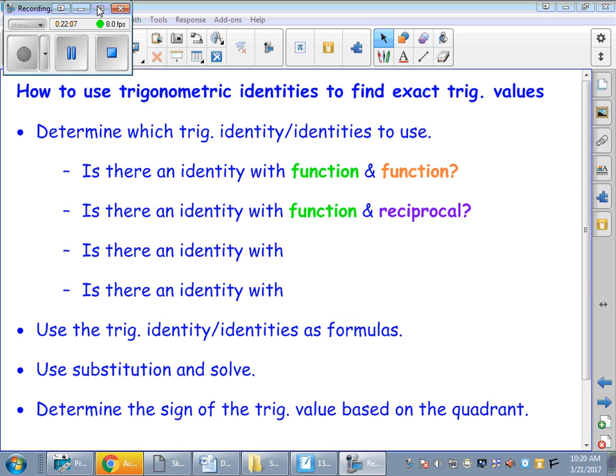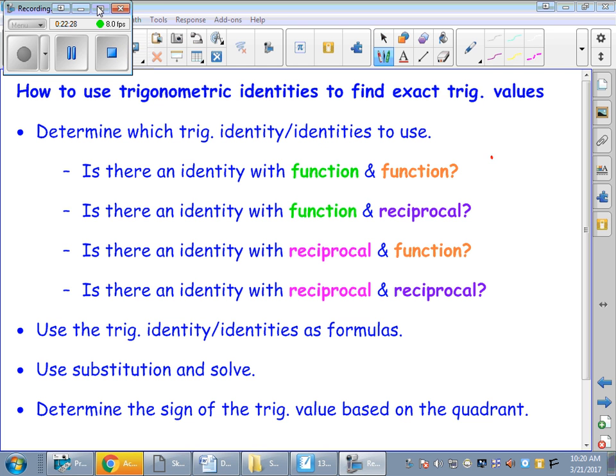And then there's the option of perhaps flipping back the one that you looked at the reciprocal of and looking at the other reciprocal. Maybe it's the first one's reciprocal and the original function. That would still be two identities. And then the long ones would be reciprocal with reciprocal. That's going to be three different identities. So this would require one identity, these two require two identities, and this would require three identities. They're a little bit longer, but then you at least know ahead of time. You write them as formulas, you substitute, and then you solve.